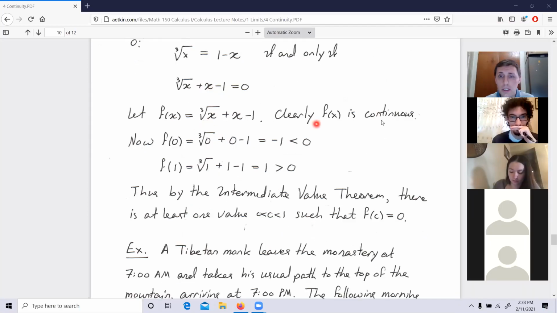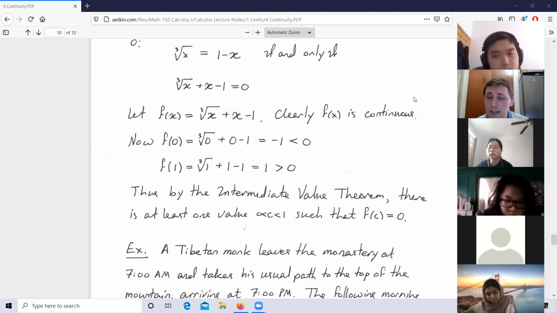So the function is continuous. Plug in 0, you get minus 1. Plug in 1, you get 1. You see that? I just plugged in something that gives me a value that's less than 0 and something that gives me a value more than 0. If I can get such two values, then I know that the curve had to cross, because if the function is continuous, the curve is intact. So if part of the curve is below the x-axis and part of it is above the x-axis, right? There must be a crossing through the x-axis. That's the idea of the intermediate value theorem, okay?